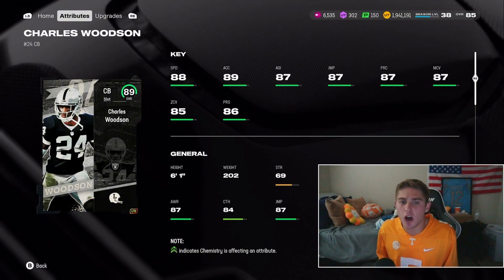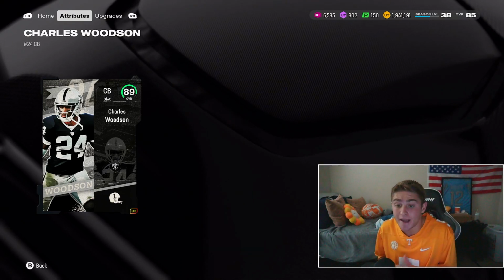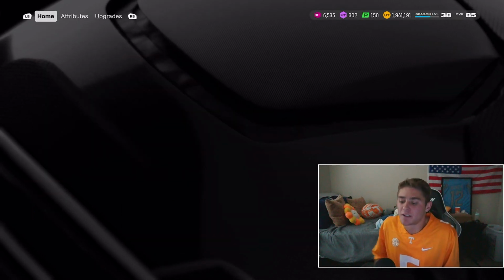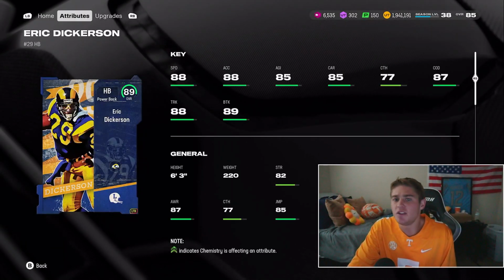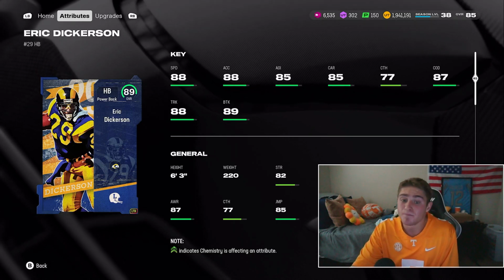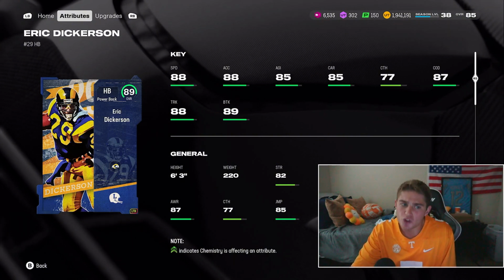He's an 89 overall, but again, 88 speed. He has 189 stat on his card. It doesn't make sense. Today's legend, though, was Eric Dickerson. If you guys watched my morning video, then you know that I'm a fan of Dickerson, but I still think Devon A-Chain is better. Speed is key for me. Dickerson, though, as a power back, which is his archetype, is probably the go-to option there.